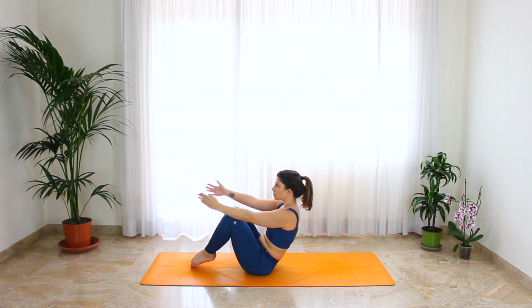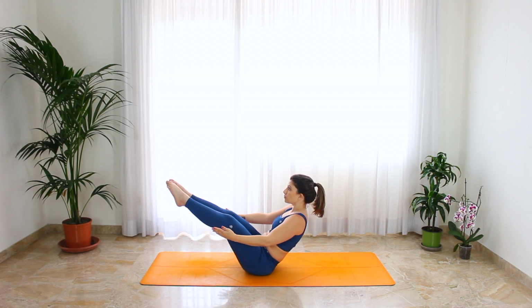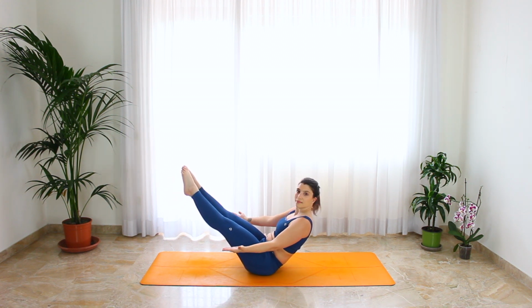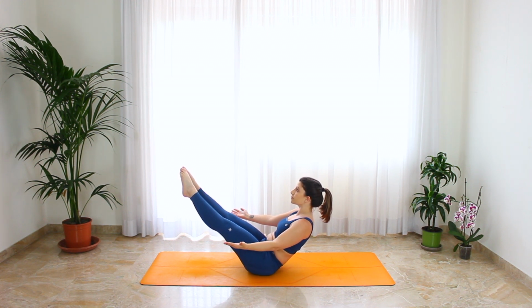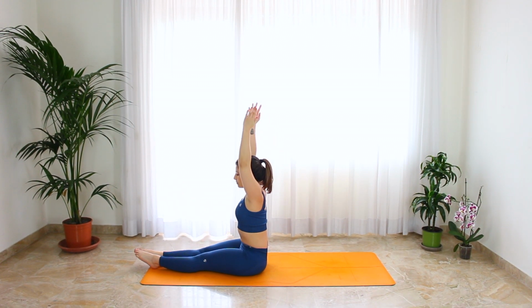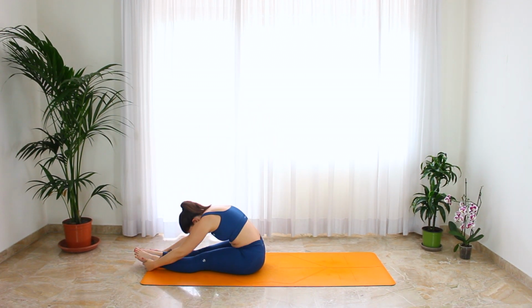Lift your legs and come to a boat pose. The back is straight, and if you need to, you can always bend your knees. The most important thing is to keep the back straight. Keep engaging your glutes. And when you now lift the hands up to the sky, lower your legs to the floor and forward fold, Paschimottanasana.